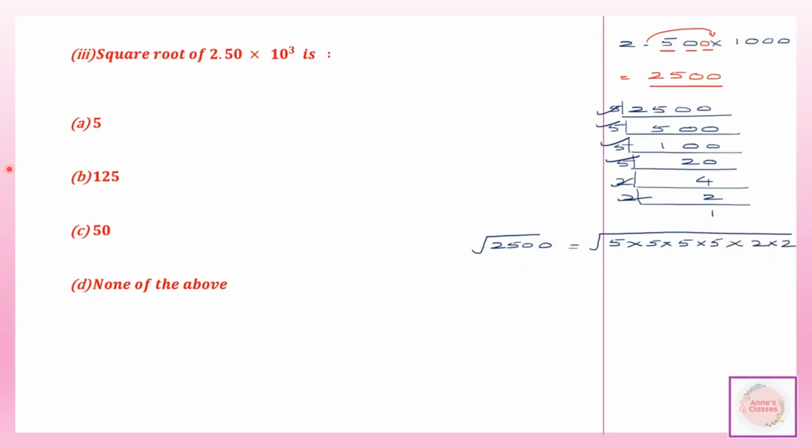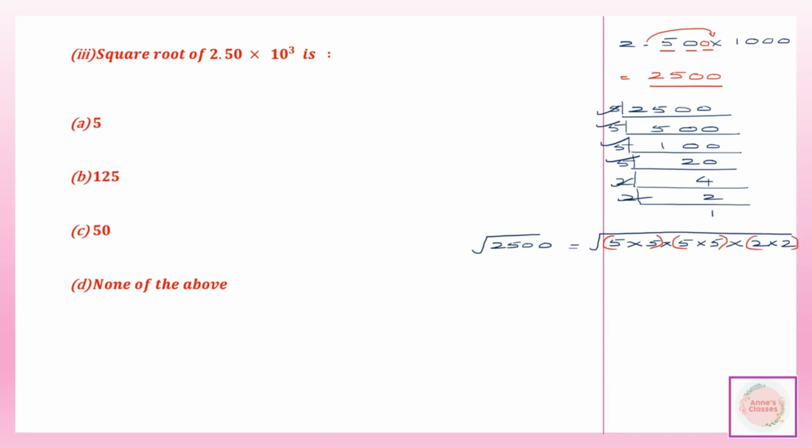Now what's the next step? The next step is we have to make pairs of these factors. We should be very careful to see that we have the same number. That is, I can't have a 5 and a 2 to make a pair. I should have 5 and 5, 5 and 5. So let's make the pairs. This will be one pair, both are 5. Again here one pair, both are 5, and here we have 2 2s. So both are 2s. We can't mix up.